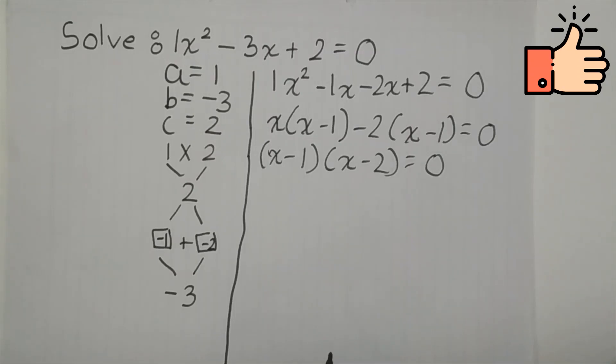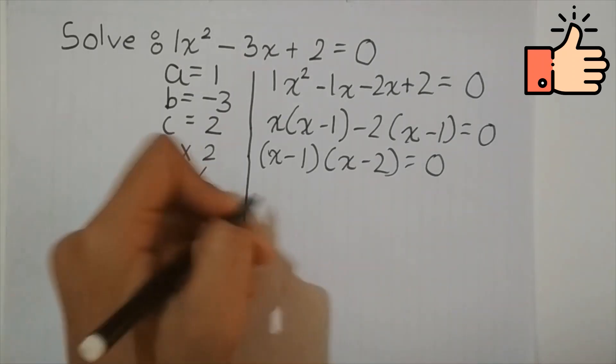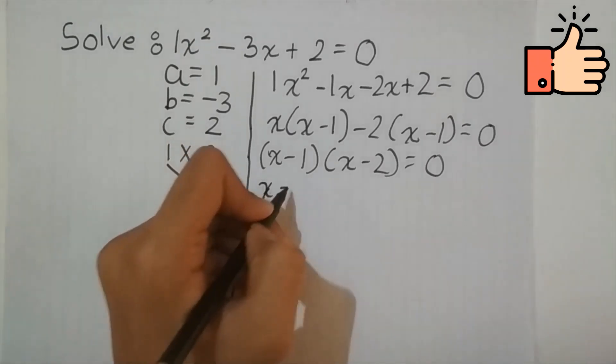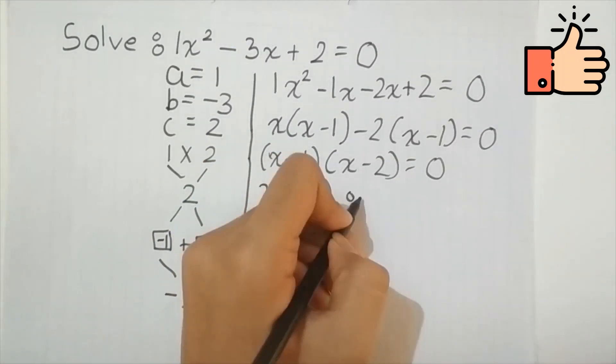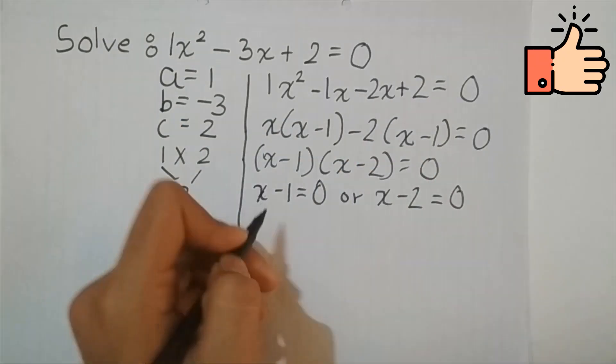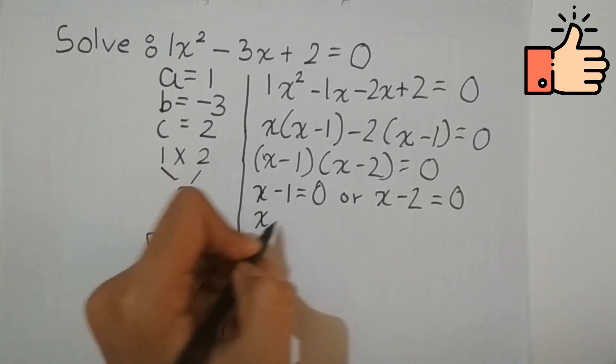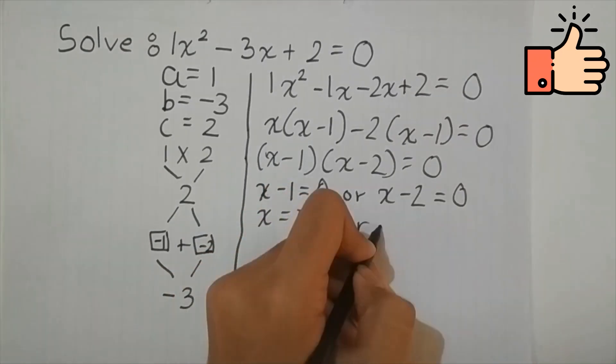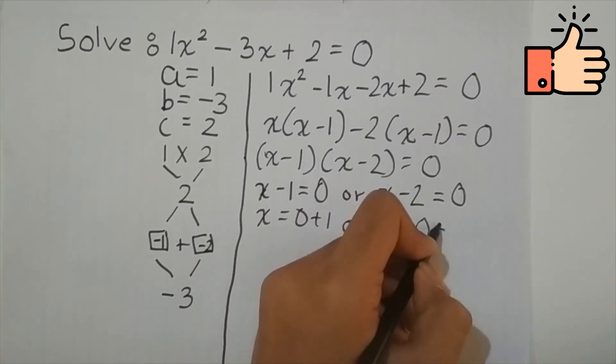Now let's see how we can find the value of x. There must be 2 possible values as that's how the rule goes. So to find both the values, we will use the basic laws. That is, any number multiplied by 0 is 0. So either of them should be 0. So either x minus 1 is equal to 0 or x minus 2 is equal to 0.